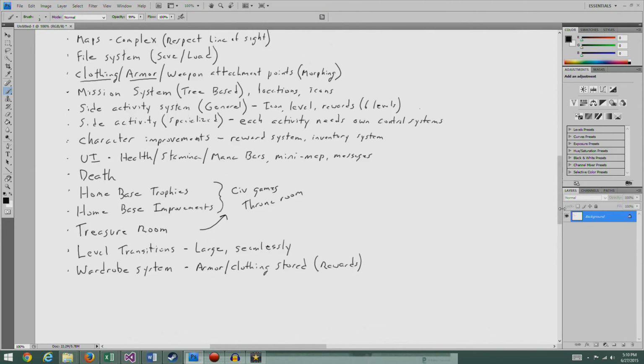System, which is all basically part of the mission thing, right? It's also down here, right? Inside activities. Okay.